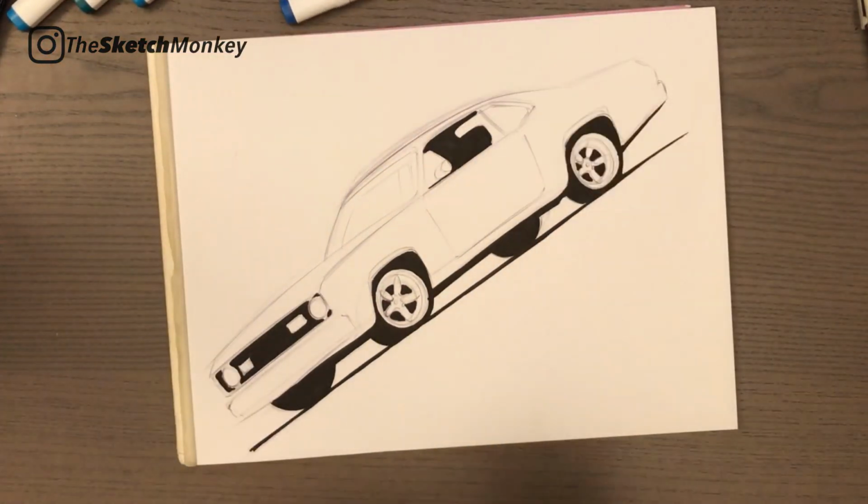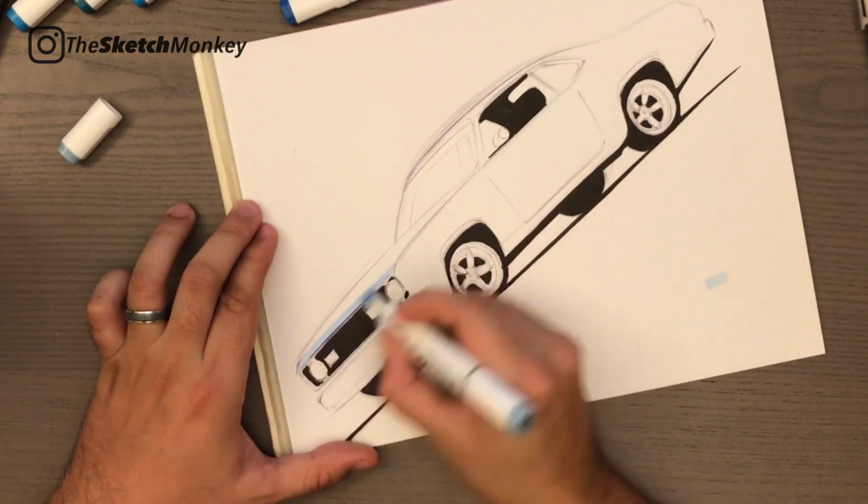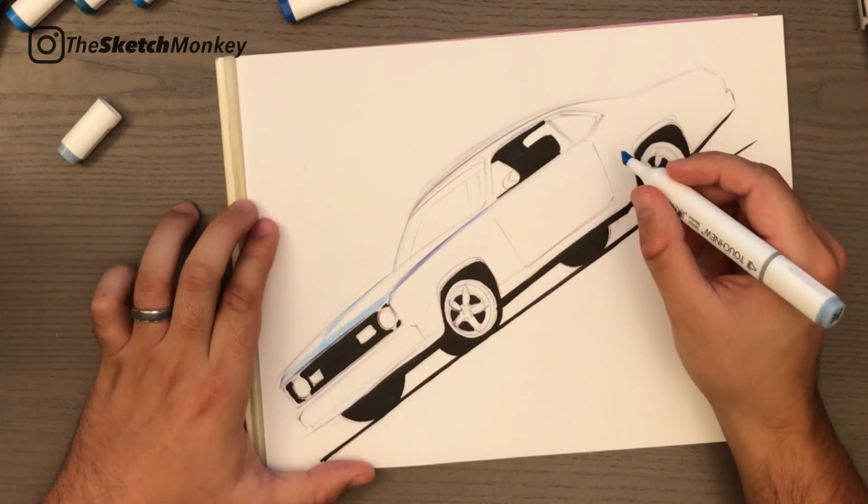Try it out yourself. Just take a photo from the interwebs and try to copy it in your own style. That's how you're going to learn how to do all of this.